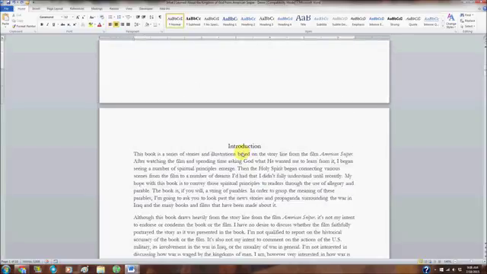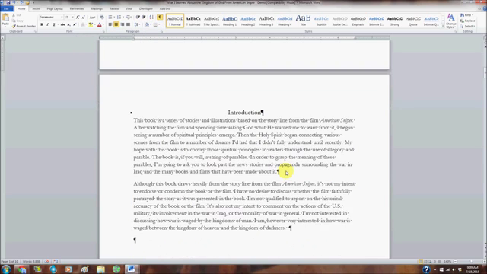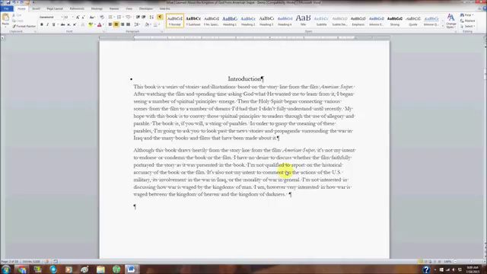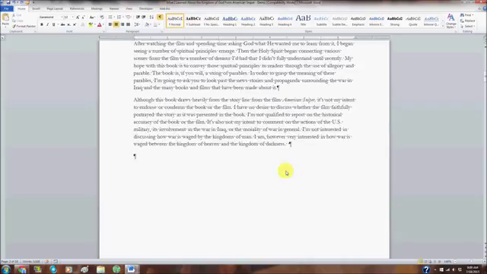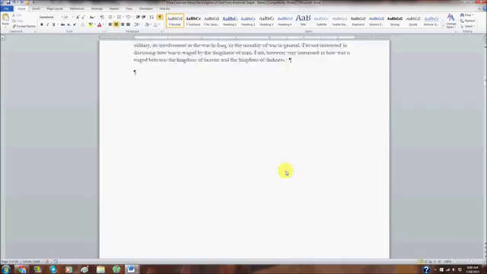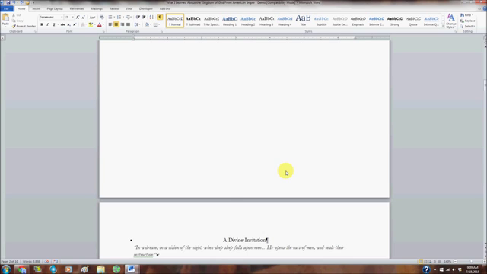Before I go on and publish the book to Kindle, I'm going to do something else. I'm going to go up here and select this little paragraph symbol, which shows hidden characters in the document. I recommend going through and checking for extra returns, extra shift returns, and extra things that you don't want in the document. One of the things that is common with readers of Kindle books is they complain about formatting problems. So I go through and I make sure all my paragraph styles are the way they should be.